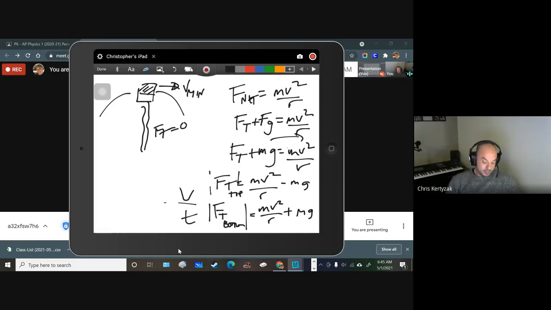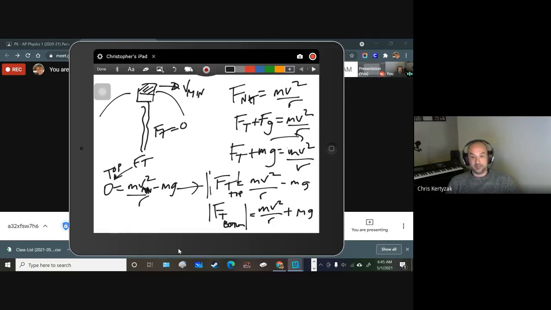So know that at minimum speed, the rope goes fully slack and there's no tension. And that means we can use our top formula and just stick in 0 for the tension. And now as soon as we put in 0 at the top for Ft, then we're immediately referencing the minimum speed, Vmin. The tension only goes to 0 when you're going at that minimum speed. So now we just solve for that.